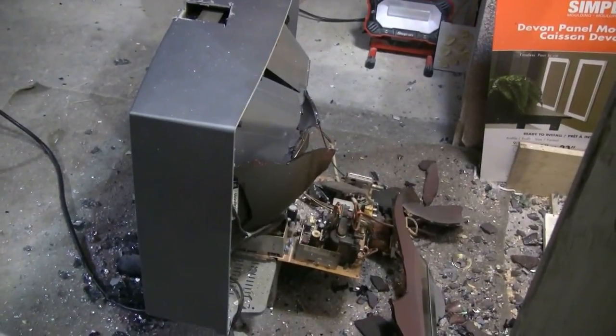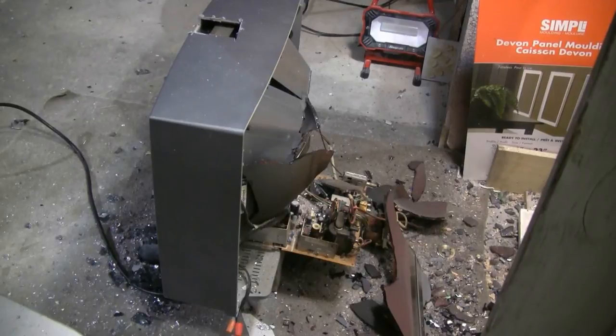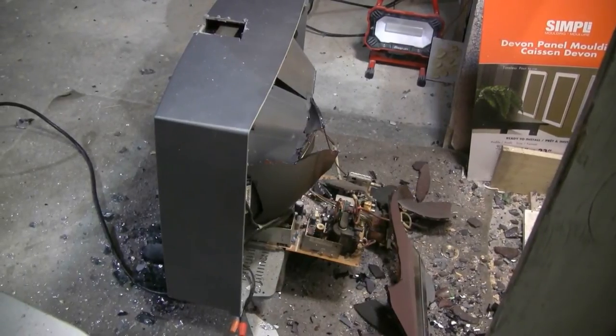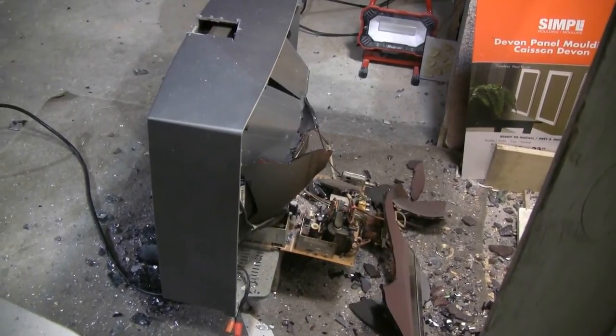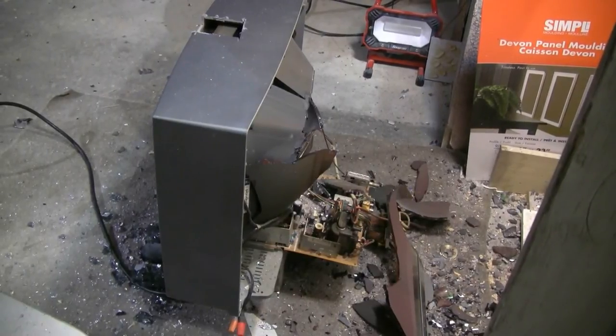I wonder if my work will throw out any more of these cheesy Apex brand dead TVs. Hopefully. Be fun to see if another one's as tough as this one is.